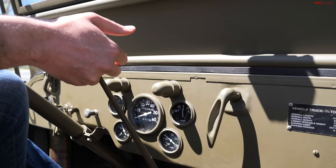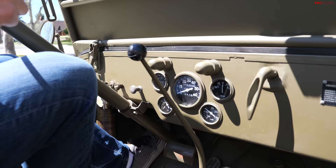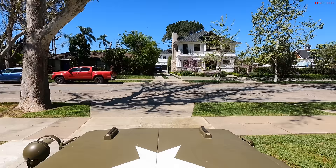Three-speed manual. First gear is not where it should be. In a normal car, first gear is here, but that's actually reverse. So down and toward you is first. Where second is supposed to be is first, and where first is supposed to be you're backing into the car behind you. Turn signals? Nope. No turn signals. Power steering? Nope.